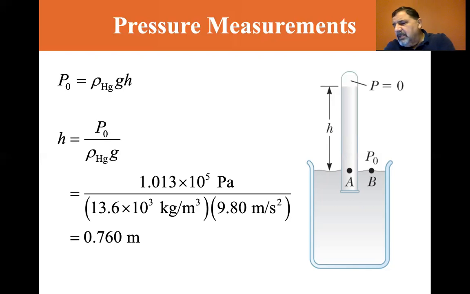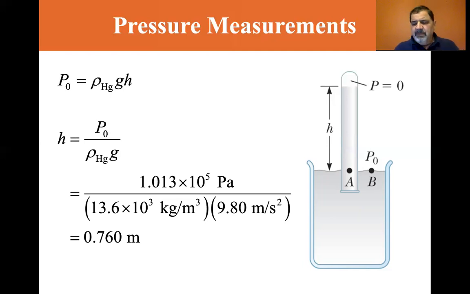Now, you're not used to hearing that on the news. You don't hear anybody talk about 0.76 meters or 760 millimeters. They talk in inches. It's inches of mercury. If you do the conversion of 0.76 divided by 0.0254 meters per inch, you get 29.9 inches. And that's probably what you're more used to hearing on the weather forecast. If there's a storm system and the pressure dips, you'll hear 28 inches of mercury.